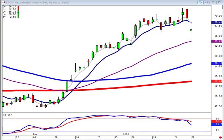A bearish left-right combo in Western Digital, closing down near the T-line. Didn't necessarily say the reversal or the downtrend had started. However, as soon as we saw the pre-market futures were trading lower, you could have closed out the position. Or if you were waiting to see what would happen on this day, the fact that it did an indecisive candle showing there was a lack of any buying once it opened would have told you to close out the position. Why? Because now you were seeing a bearish left-right combo and a close below the T-line.